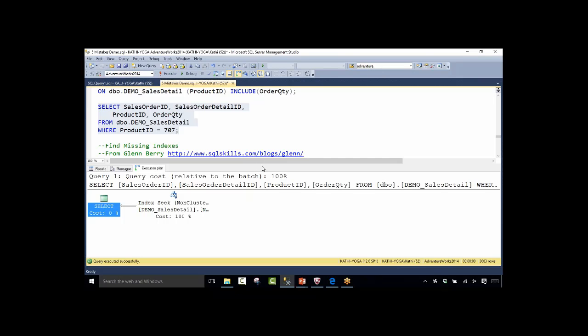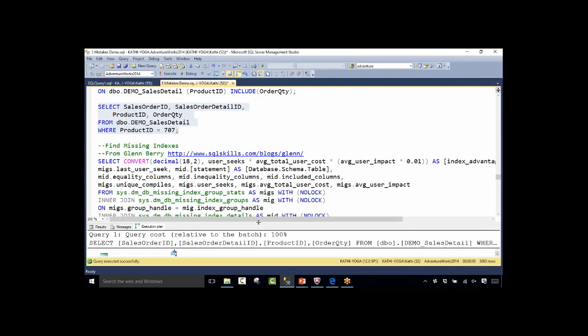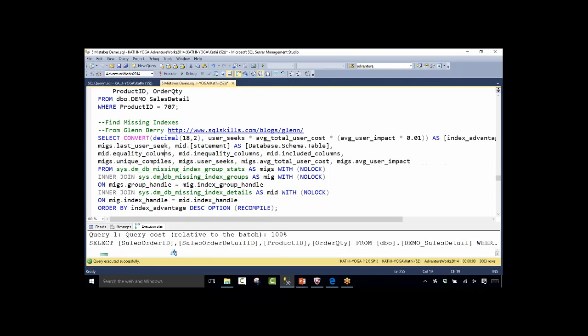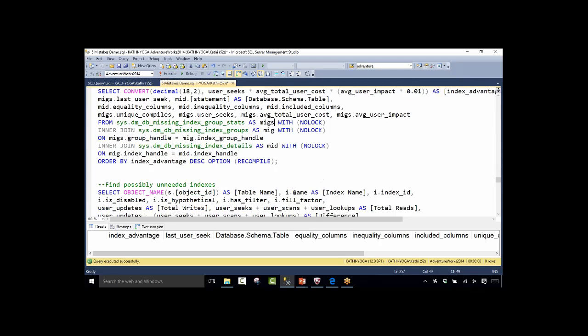One thing that SQL Server does is, for all those little missing index hints, even if you don't look at them, SQL Server saves them until you restart SQL Server. There's a guy named Glenn Berry. If you haven't heard of him, write his name down. He's got a lot of queries using dynamic management views and system views to help with SQL Server. One of them that I like to run when I'm at a customer is this one. It doesn't have that one in there; if I hadn't created that index, it would have shown up here. It accumulates all those missing index hints for you, even if you don't look at the execution plan. It's happening under the covers, so you can go and look at those.